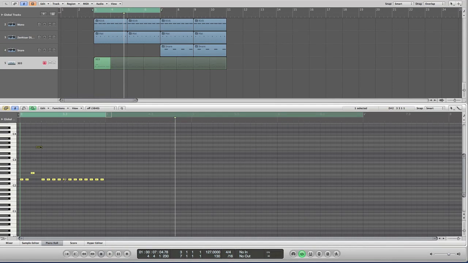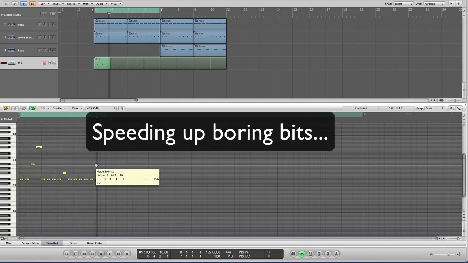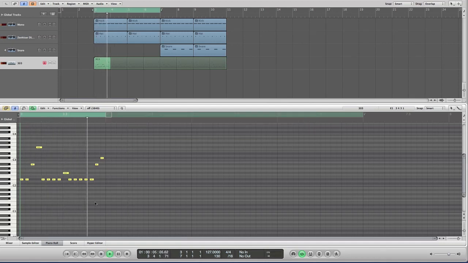Okay, let's put in a few other changes. Okay, it's a very simple pattern, but we'll go with it for now. Obviously you can play with this for a while and make sure it is up to your standards.